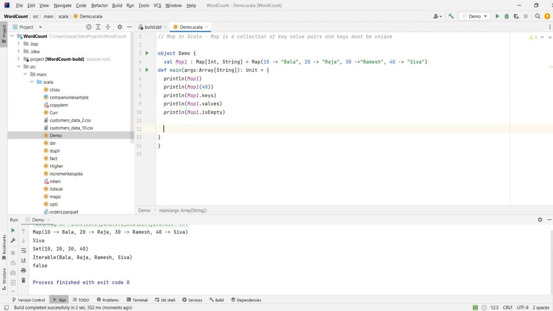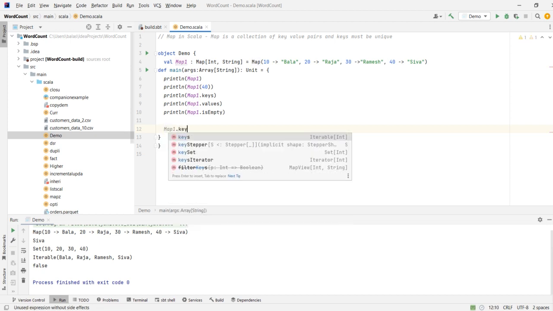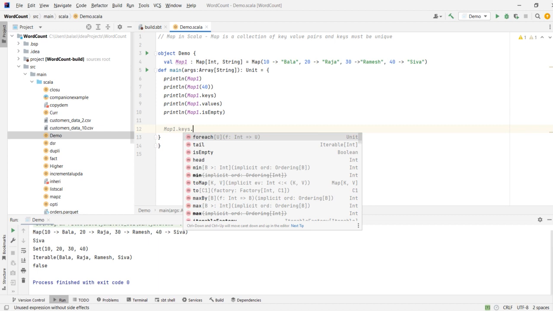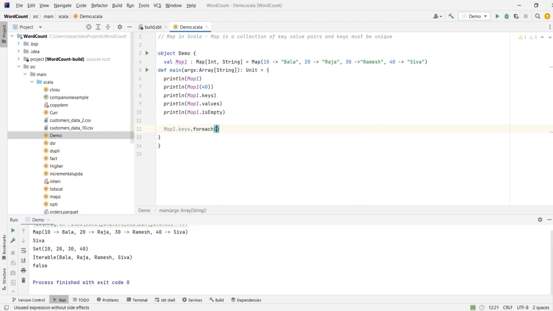Okay, this is fine. What if I want to fetch keys and values everything in one particular query? By iterating, we can get all the keys and values. Let's see how we can do that. map1.keys.foreach, so we are iterating over all the keys and values.